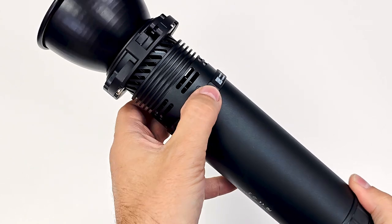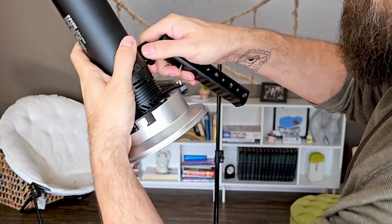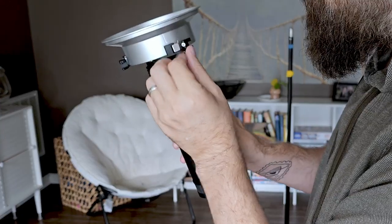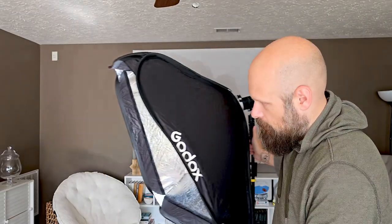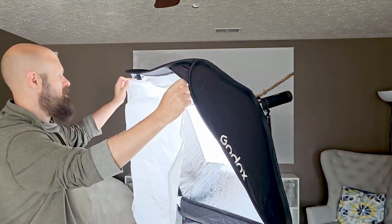The light can be mounted on all kinds of light stands. There are several ports around the edge for mounting, and it even comes with an adjustable light stand mounting bracket. Probably the best thing, if you know anything about video lights, is that it is Bowens compatible. It comes with a tiny little reflector that you can pop off, and the mounting arms swing out to accommodate a full-size Bowens mount. That means you'll be able to mount lightweight softboxes and reflectors — essentially anything compatible with the Bowens mount.